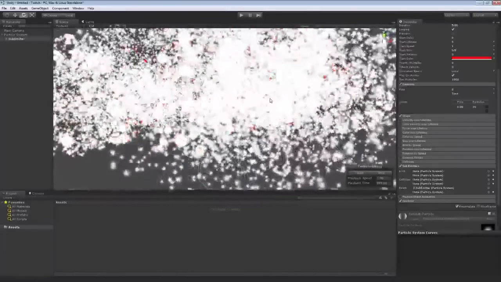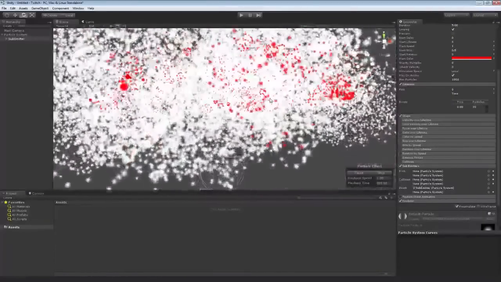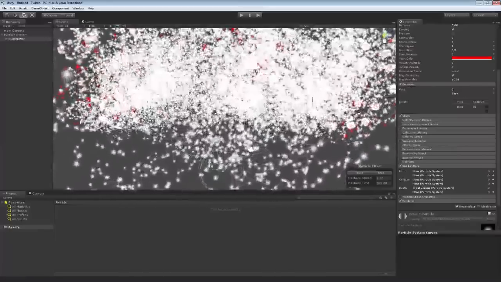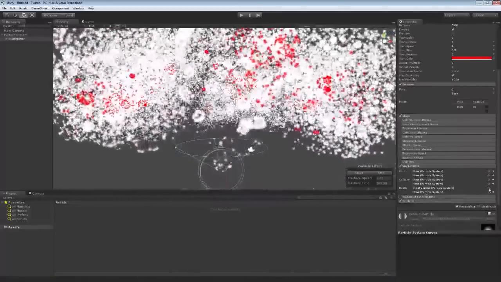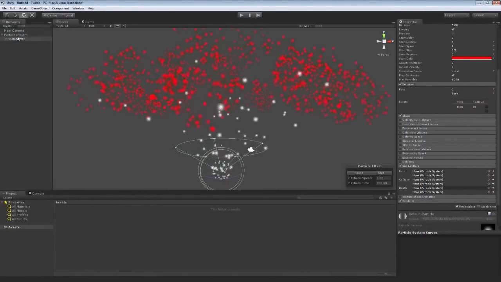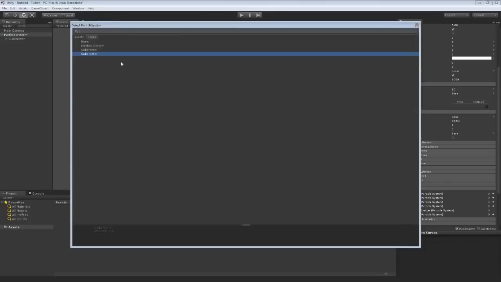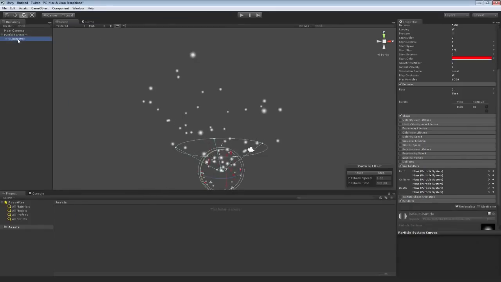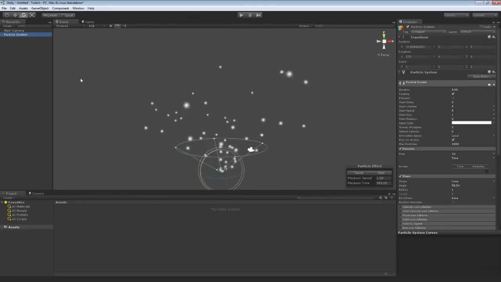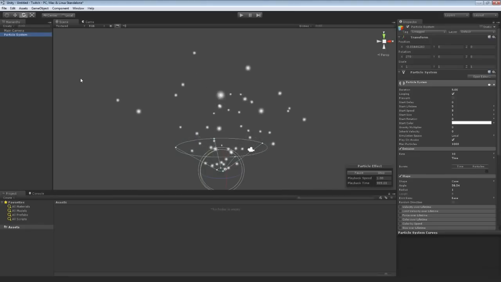Which is actually going to be useful because right next I'm going to talk about how we determine what order we're drawing our particles in. But let me undo this here because that is insanity. So I'm going to get rid of my sub-emitters here by choosing none in the sub-emitter section, and then I'll just delete those. But yeah, so anyway, we can do all sorts of stuff. Don't you worry.